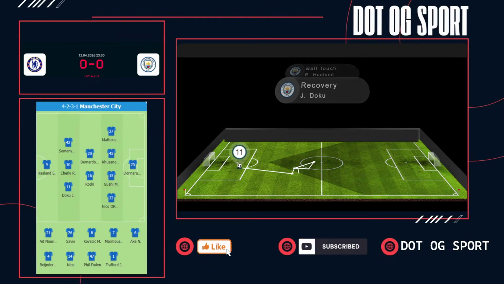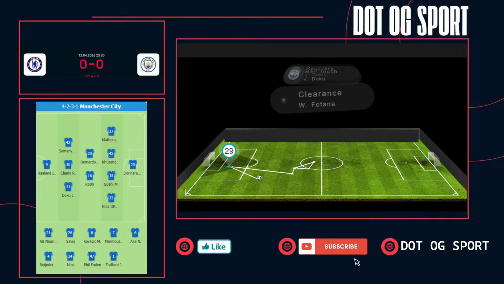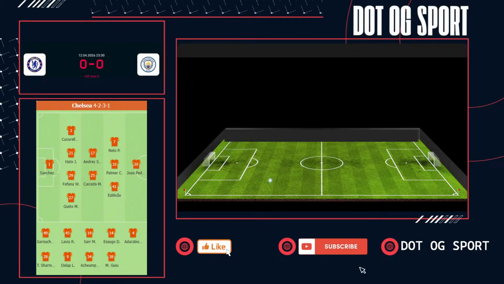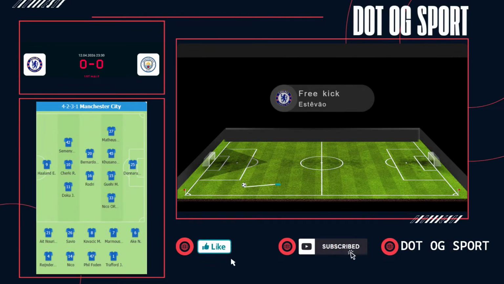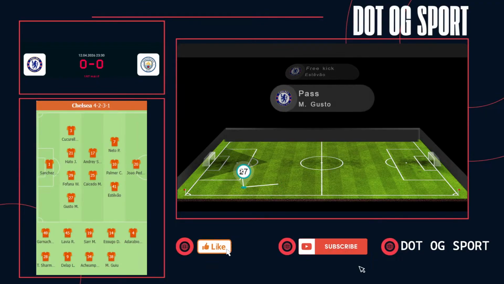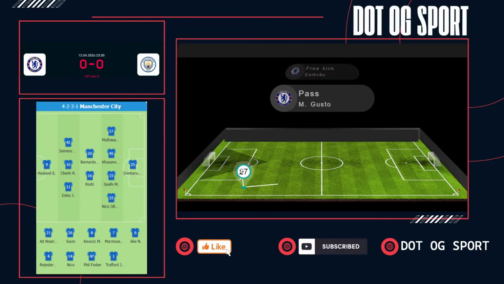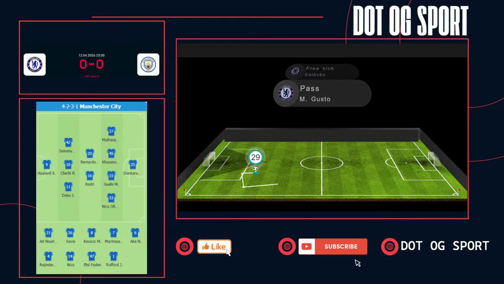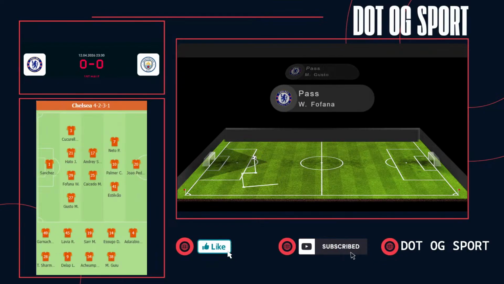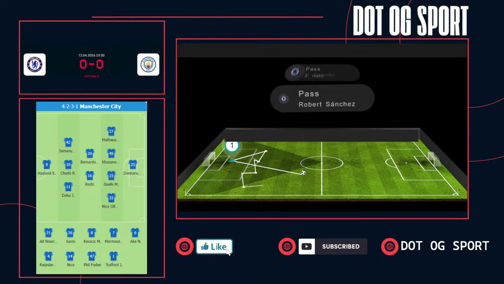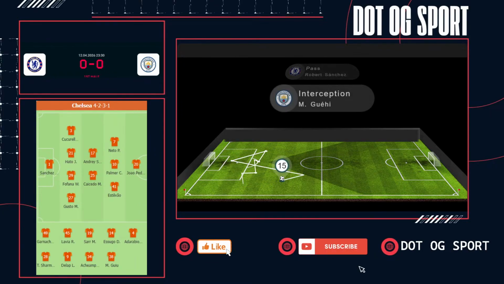And now it is gathered by Matheus Nunes, and Matheus Nunes collects the ball on that right-hand side, and Man City will seek to try and come again. And it's curled in now by Cherki, but it's a very poor ball indeed. And it's out of play now for a goal kick for Chelsea. 25 minutes played, and it's fair to say it hasn't really been a cracker so far.